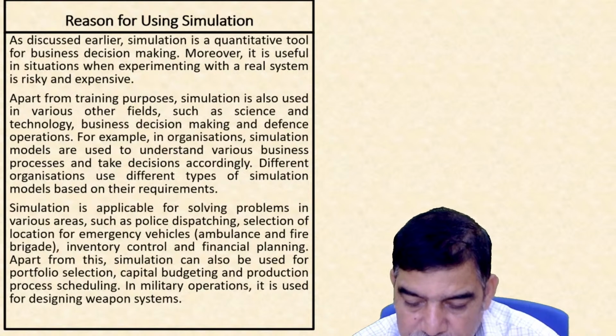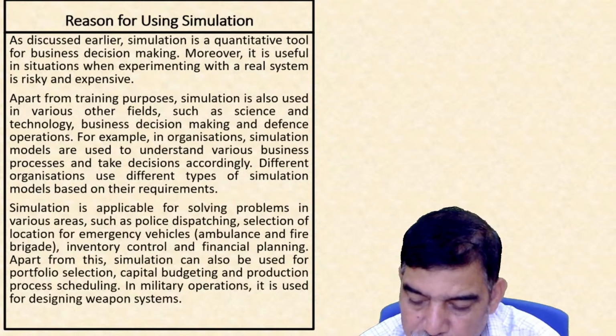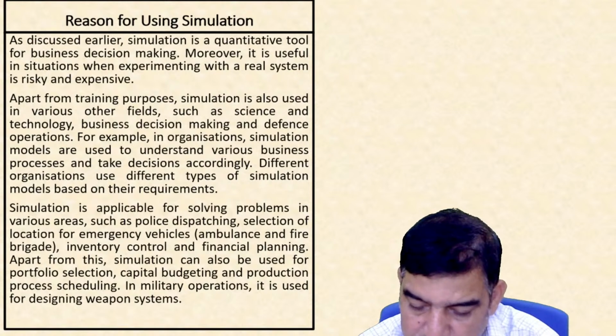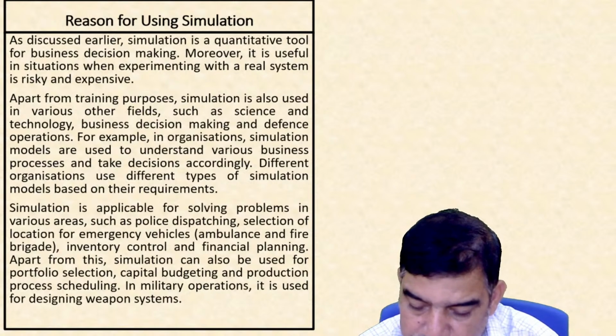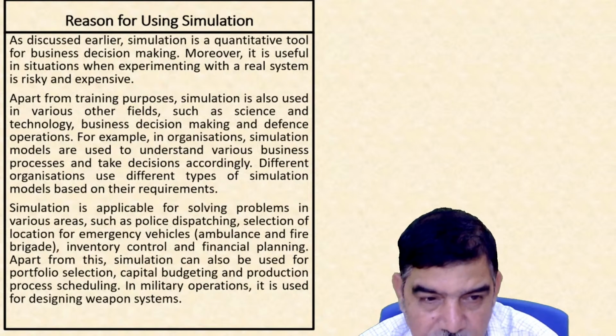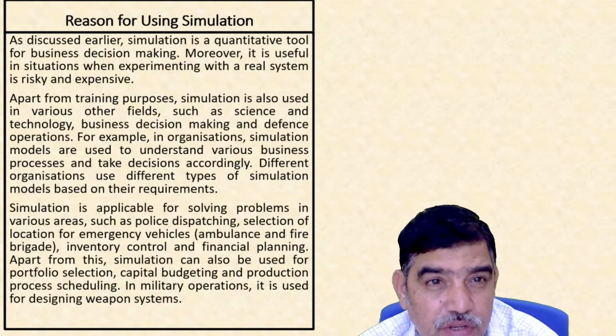Basically, simulation is required because simulation may be the only method available, because it is difficult to observe the actual environment. It is not possible to develop a mathematical solution. Actual observation of a system may be too expensive. There may not be sufficient time to allow the system to operate extensively. Actual operations and observations of a system may be too disruptive. So these are the causes for which we use simulation.